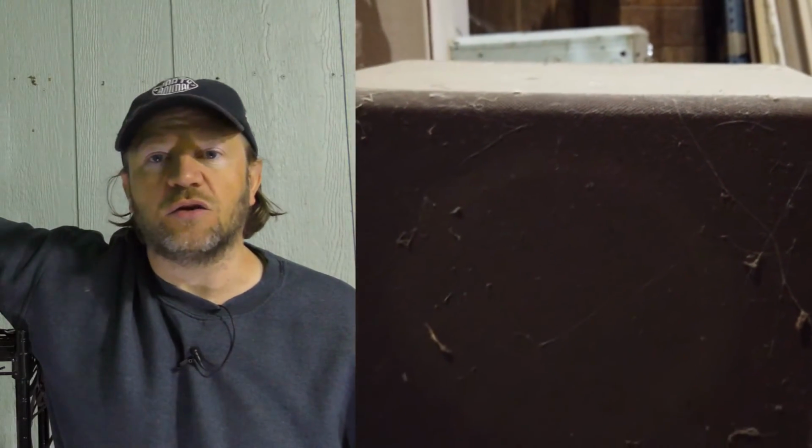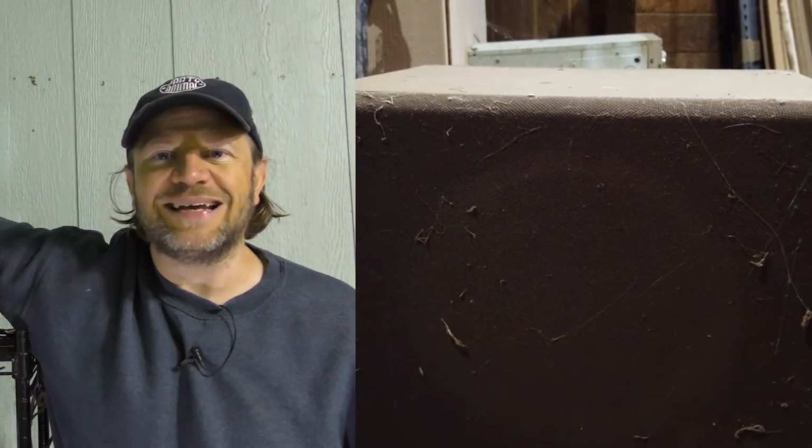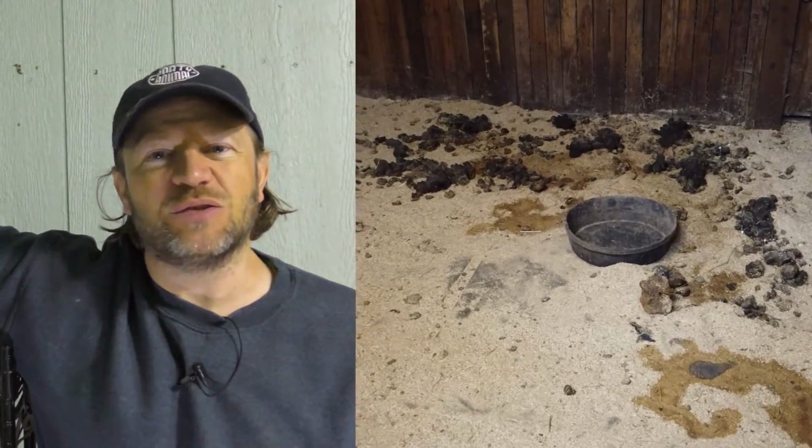Speakers in the barn. I could reuse some nice speakers that my friend Rachel gave me. I like them a little too much to put them out here. The barn is technically not an outdoor space. However, when you do work out here, you have to treat it as an outdoor space because you're going to get all the bugs and dust and critters and crud that outside gets. You won't necessarily get all the water unless something goes horribly wrong, but you will get all the other nasty side effects of the outdoors, and you don't want them in your speakers.